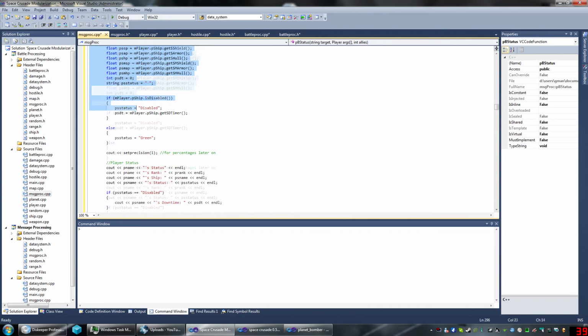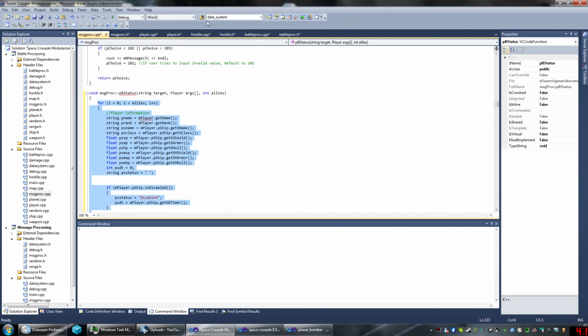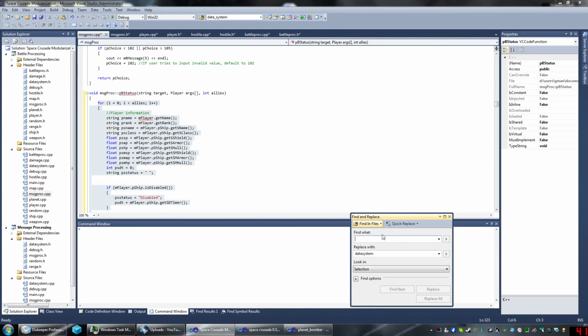Okay, now where it says mPlayer and everything, we need to change that to something else. So we go quick replace mPlayer dot, or not mPlayer, well yeah, mPlayer. We replace that with pTeamI.